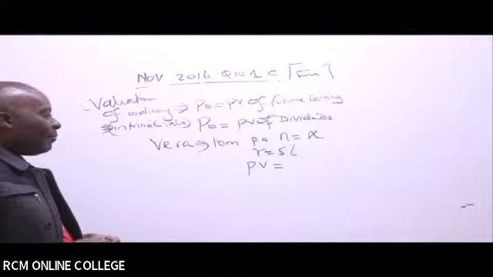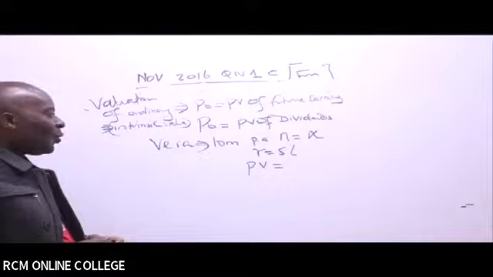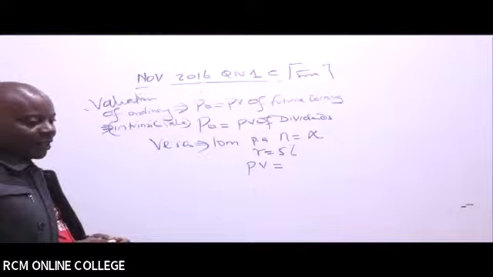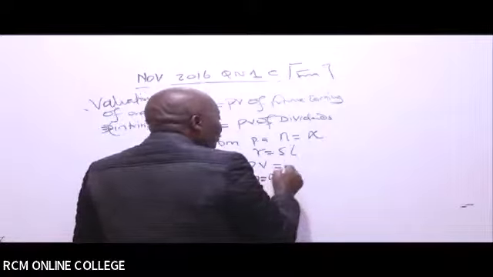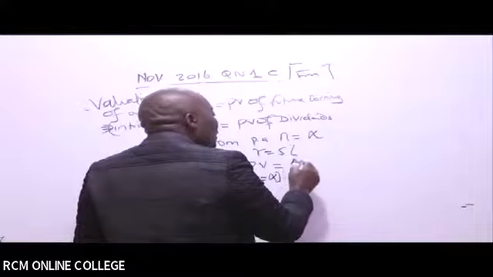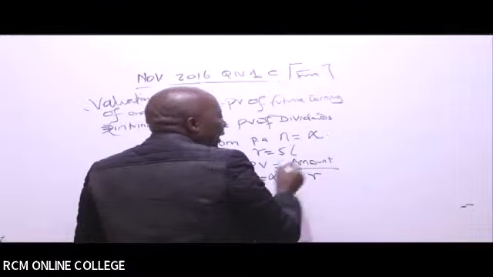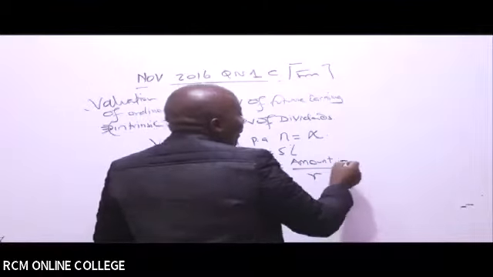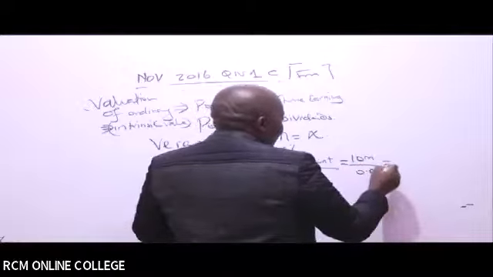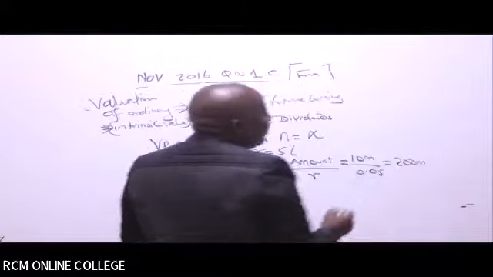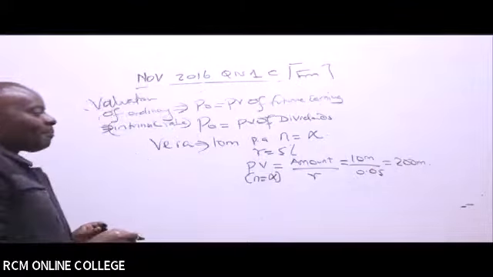Yeah, so in this case, present value, whenever we have an annuity without an end in sight, where N is infinity. Anybody who is able to assist here? When N is infinity, then, ladies and gentlemen, we take the annuity amount and divide by R. The amount in this case is 10 million. We divide by R, which is 0.05. That is how these people were able to get 200.